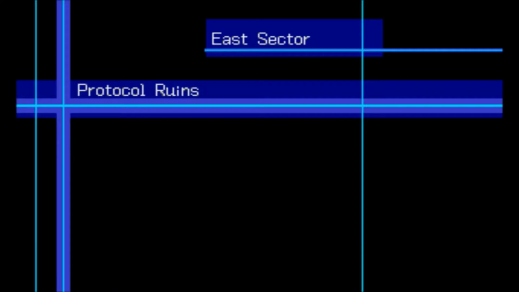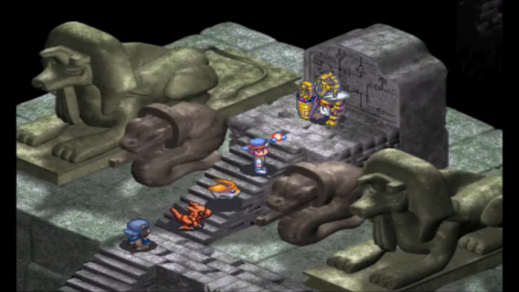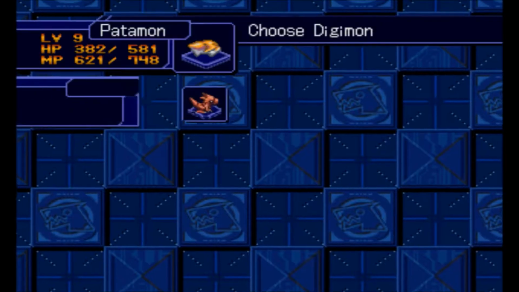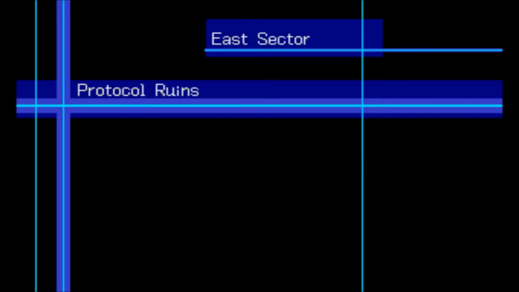Okay, so I know the bosses are probably beefier and stronger here, so I kind of tried to level up a bit more. But meet Pharaohmon. But before we talk to this dude, what we're gonna do is heal, because Pata here is gonna take on Pharaohmon.